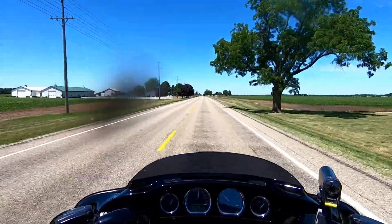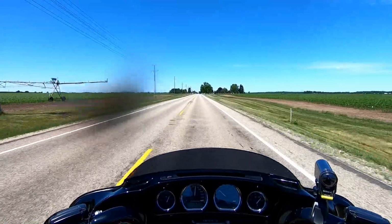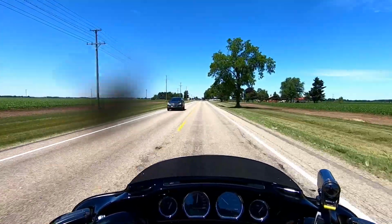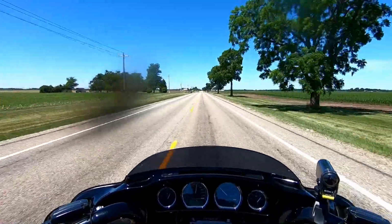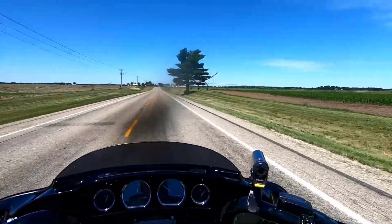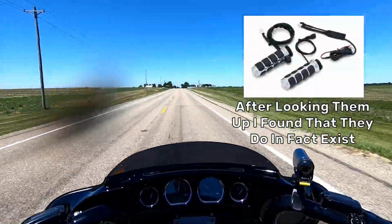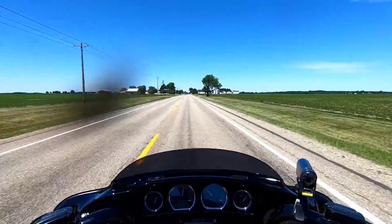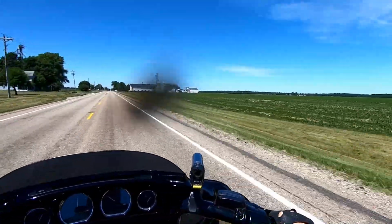Those are the reasons why these are probably my favorite motorcycle mod ever, because they can go on any motorcycle, and you can customize them a little bit to fit the overall bike, on top of what is first and foremost the comfortability of them. And I'm not 100% sure, I've only seen a little something about it, and I'd have to do a little more research, but I think they may also have a heated version for heated hand grips as well. Don't quote me on that, but I had seen something about that at some point. So yeah, that's the Kuryakyn Iso Hand Grips, my favorite motorcycle mod ever.